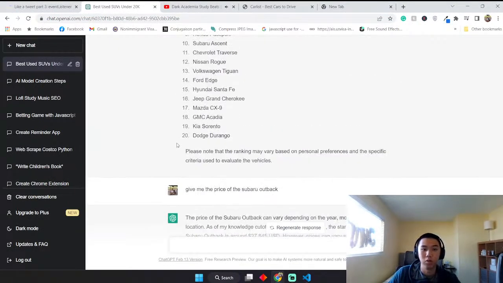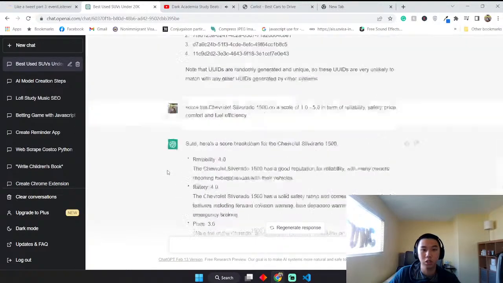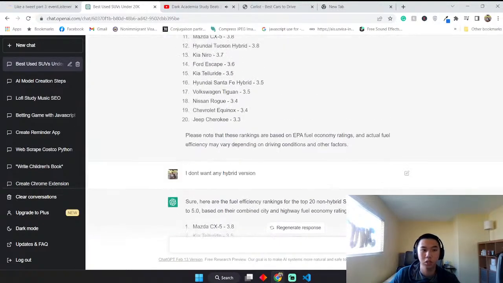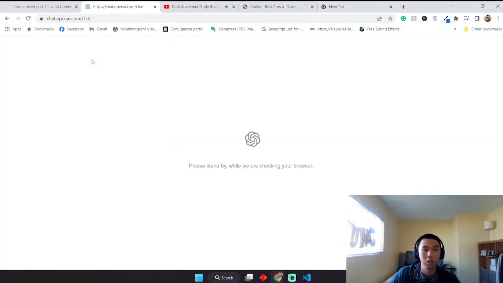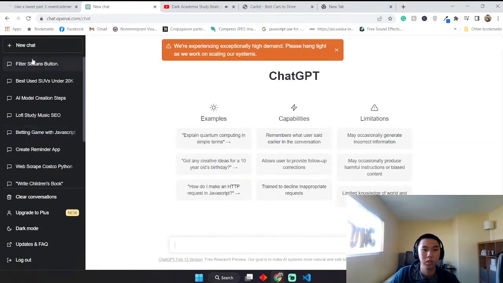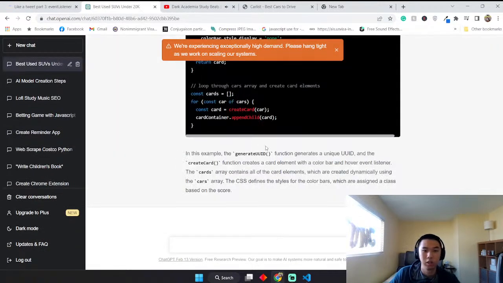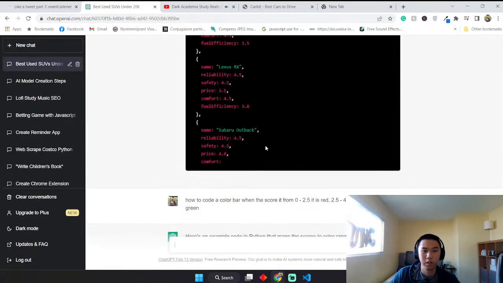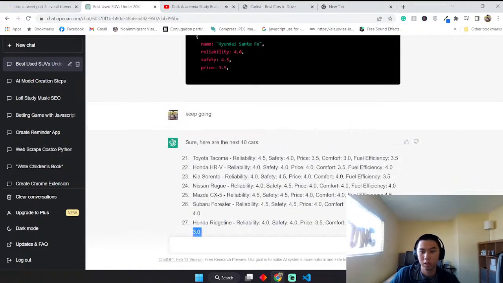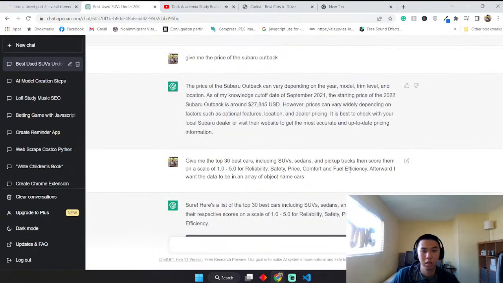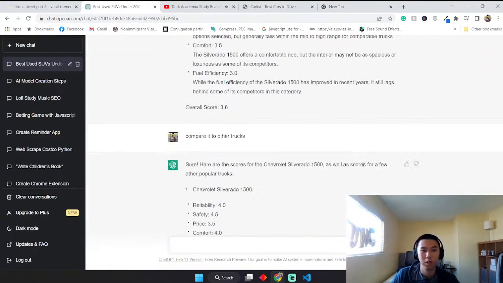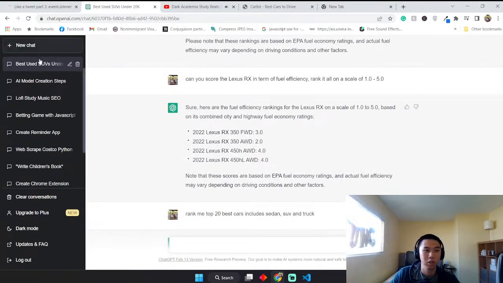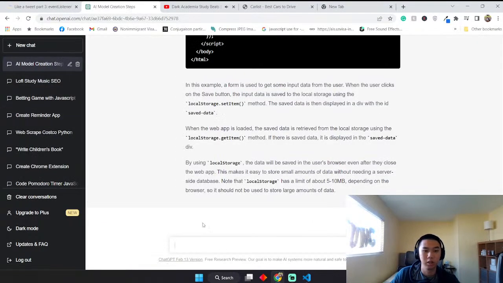Where's my UID generator? Hey, ChatGPT. Create 15 unique UIDs for me.